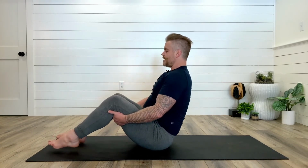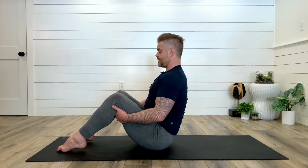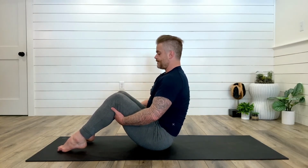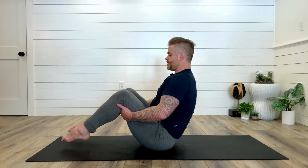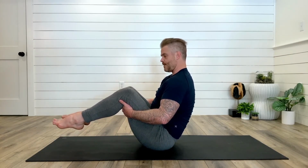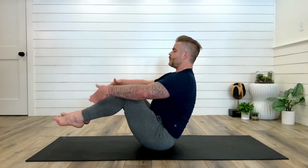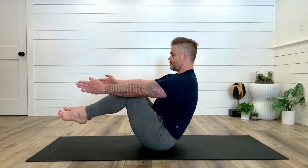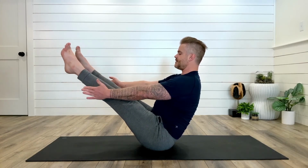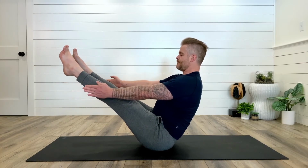Initially grab the backs of your knees, rock back and come up to the tips of your toes. And then take out rib flare by tucking down the front of your ribs. Keep your torso stiff, rock your way back and attempt to pick up your feet. It's a great place to stay if you like. If you want to make it harder, let go and extend your arms forward. If you want to make it a little harder still, extend your legs and try not to sink that boat.